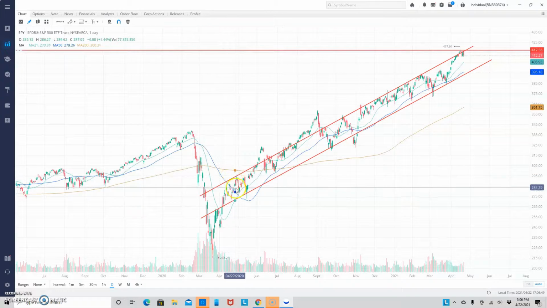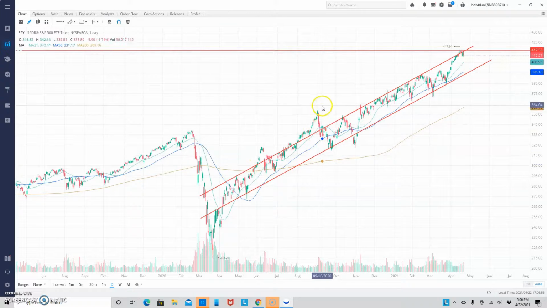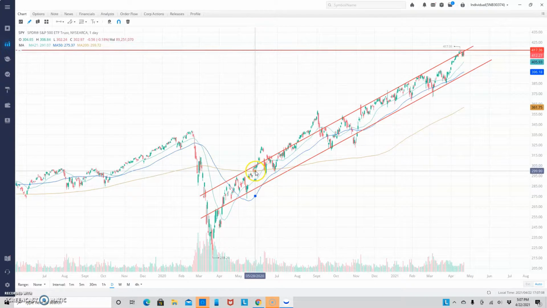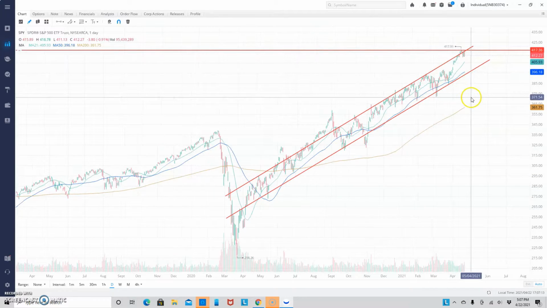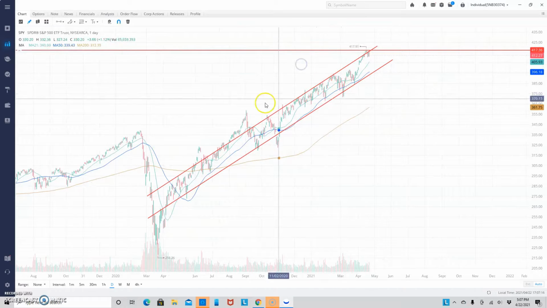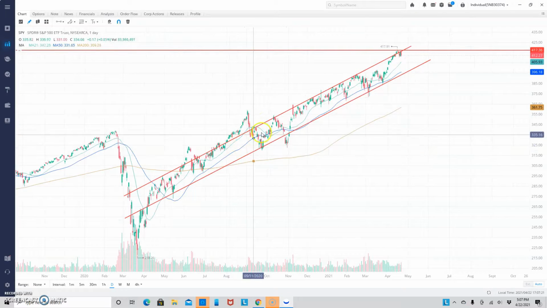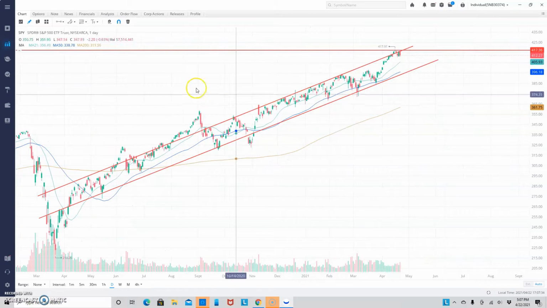Okay, so looking at the chart here, you could see since it's been in this trend, only a couple times has it gone out of the trend on these highs right here, and only about 2 or 3 times has it finished a couple days out of the trend on the bottom here. So every other day, it's followed this trend, and it's been for about a year now. It's been following this same trend line, okay? And you could have made a lot of money trading this if you would have seen this a long time ago. But this is the first time I've actually made a video about the S&P, so I'm just going to show you what I'm talking about now.